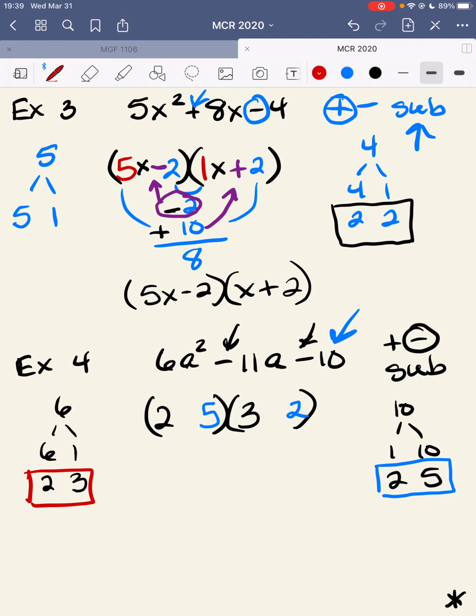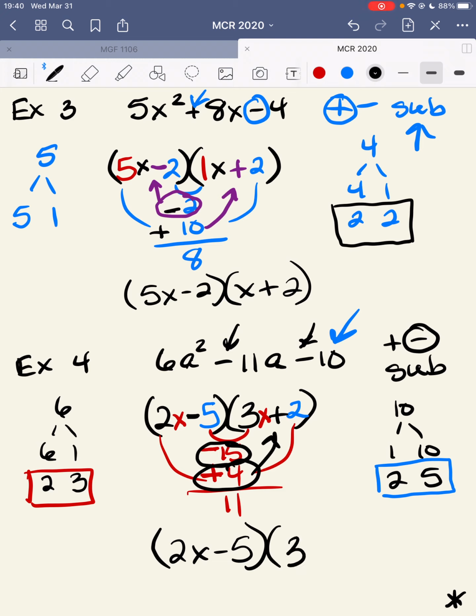All right, let's do a quick necklace check. So I have 15, and I have 4, I have to subtract, and this does work out. I do get 11. My larger number must be negative, so this must be negative, this must be positive. Go ahead and place your x's. And then you're going to go ahead and place your signs. So the top one goes here, and the bottom one goes here. And so I end up with 2x minus 5, 3x plus 2.